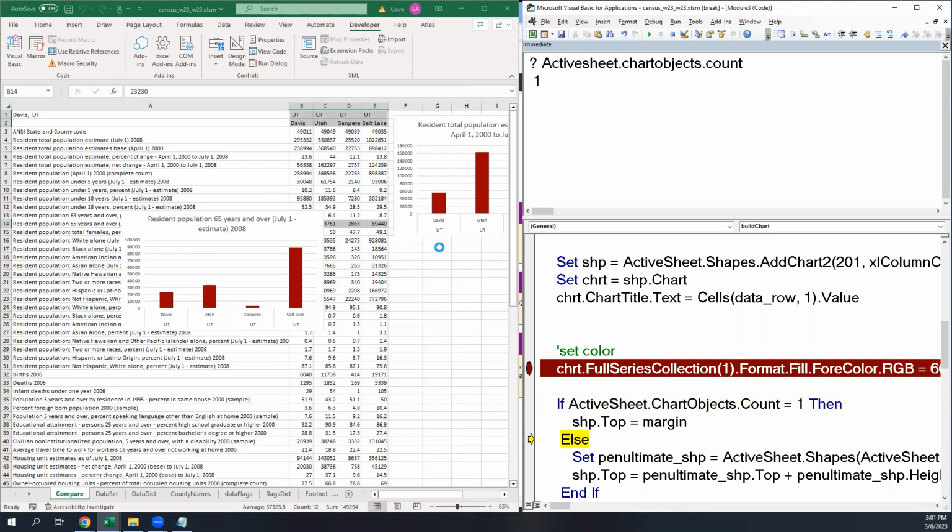It's not 1. Let's ask for the name. Let's ask for the top of that penultimate shape. Penultimate shape should be the same height as the margin, so it should be 10. Top. No, it's like reading the top of this one.